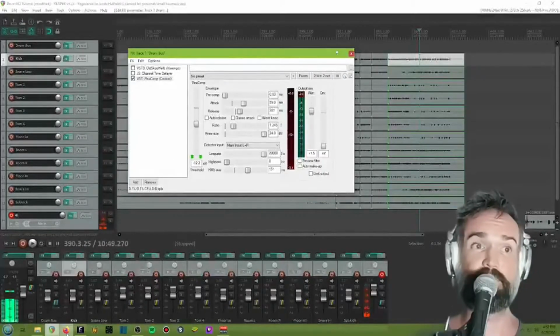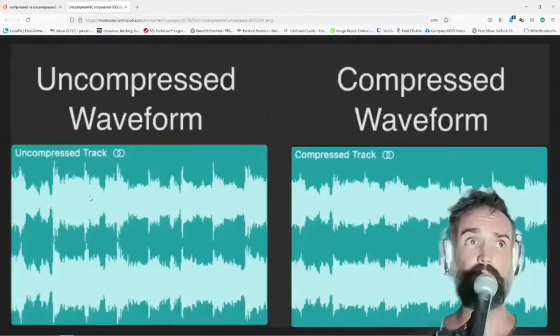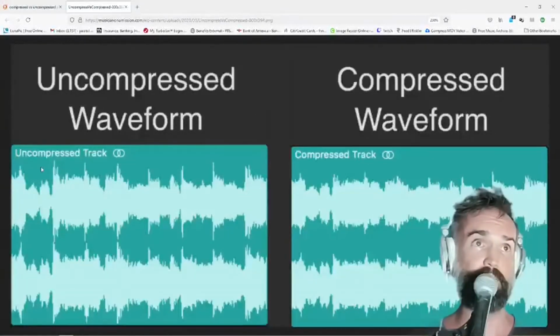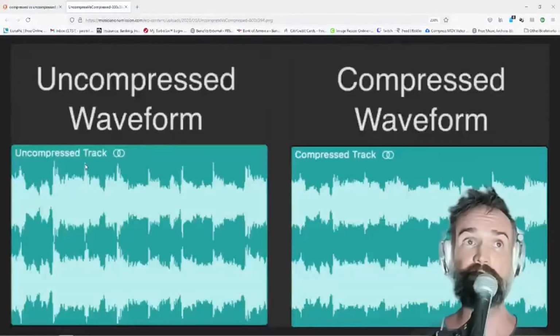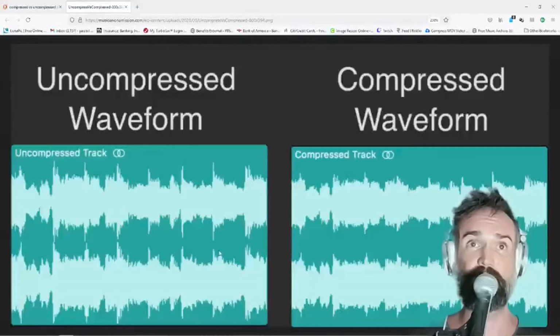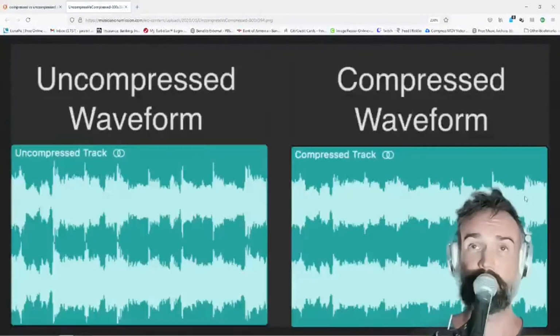So essentially what this does, we'll look at this screen. You've got your uncompressed track and your compressed track, and you'll notice that what's obvious are the peaks in the uncompressed track. All the transients, here the attack, are much smaller on the compressed track, as they should be. That makes sense. You're compressing, right?